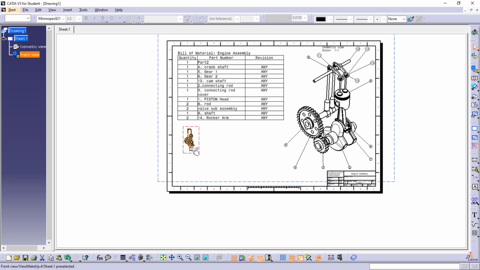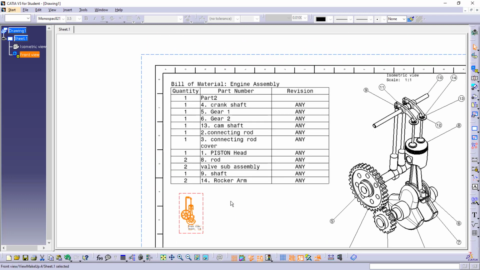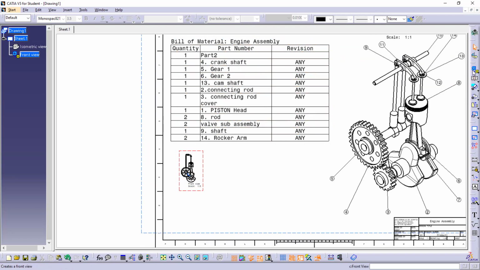So I'd like to use the projected views for this. So what I'll do is I'll go to the projected views, just select this drawing, drag and drop it for the top view, again the same, just select it and place it like this. Okay, so this is how you can create the assembly drafting.